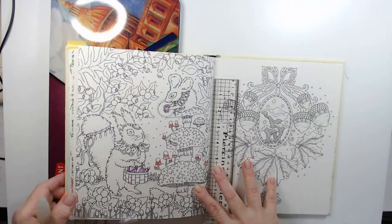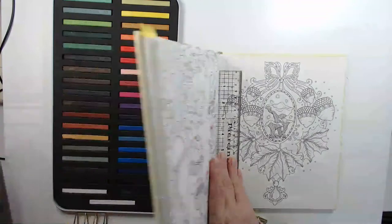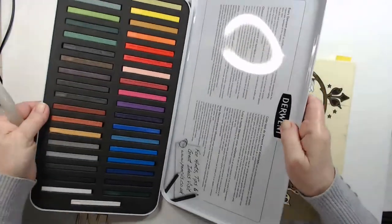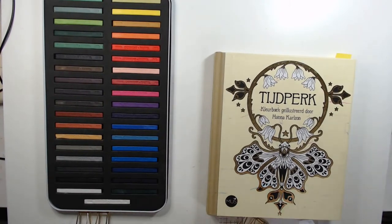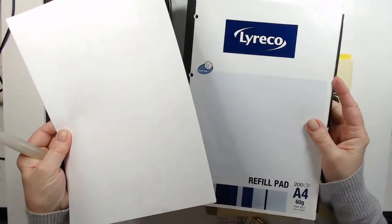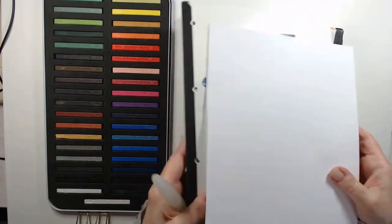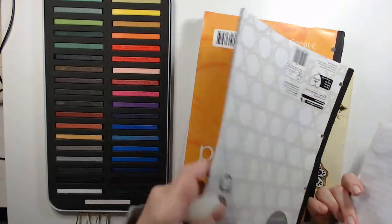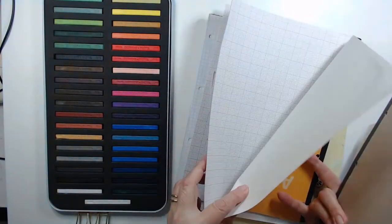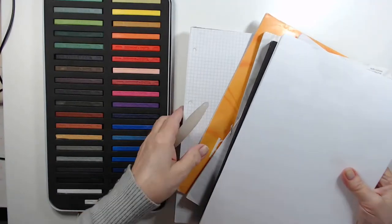I started this page when I was demonstrating about pastels being used as a watercolour. And so I thought I'd continue. And then what I'm going to do is use a very simple method. So cheap photocopy paper, refill pads for A4 files, large squares, finer lines and squares and grids, and show that we could make patterns with these if we don't have a colour book.